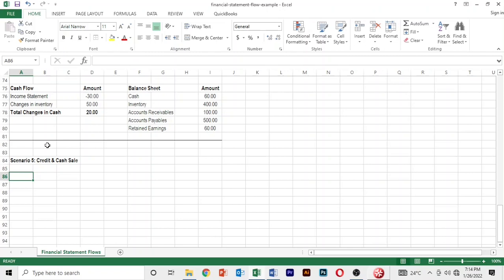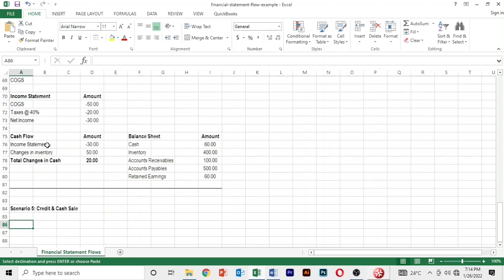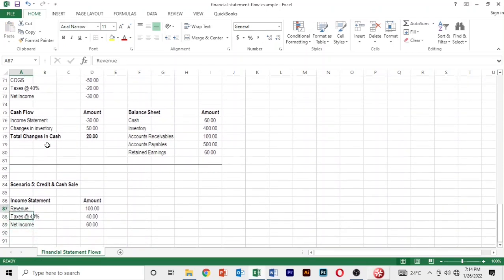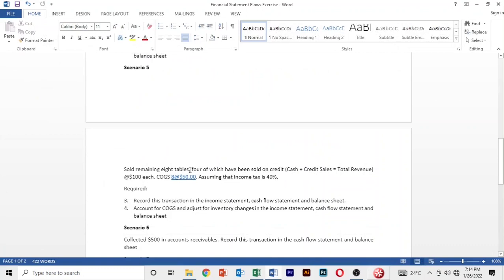Perfect. Right, so here we are going to copy the income statement there, right? So we copy it and then we paste it here, then we press escape, right? So our revenue here, it's saying that sold remaining 8 tables, 4 of which have been sold on credit, right?